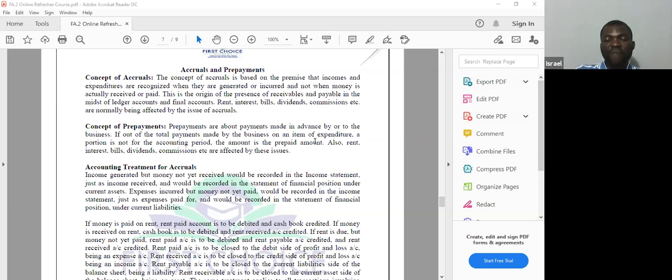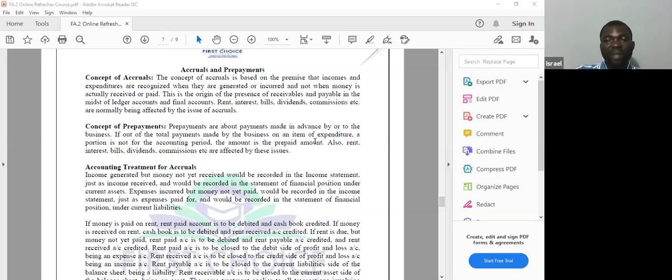Now, if you are preparing your financial statement from January to December, and you normally pay rent from July to June, your financial statement is from January to December, but your rent is from July to June. So how do you account for the rent? The rent will cost across two financial periods. The one meant for the first year is from July to December, so your rent expense will be the amount from July to December.